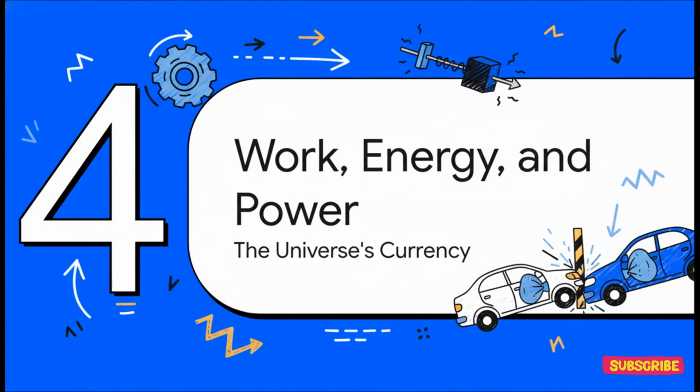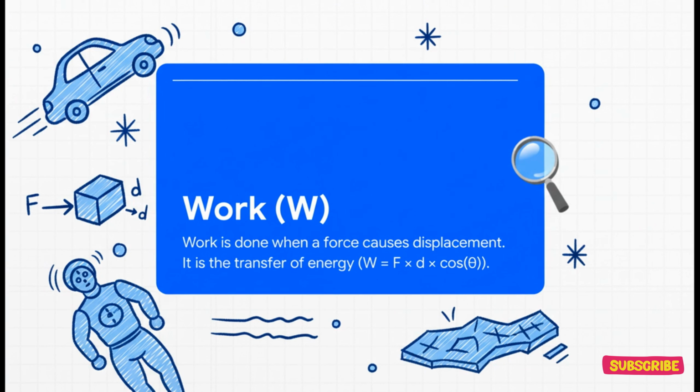So we know forces cause changes in motion, and momentum helps us keep track of collisions. But what pays for all this to happen? What's the fuel? The answer is energy. You can really think of it as the universal currency that makes everything happen. Now, in physics, the word work has a very, very specific meaning. It's not about how tired you get. You could push against a solid brick wall all day long, get exhausted, but if that wall doesn't move, you've done zero work. Work is only done when you apply a force that actually causes something to move. It's literally the act of transferring energy.